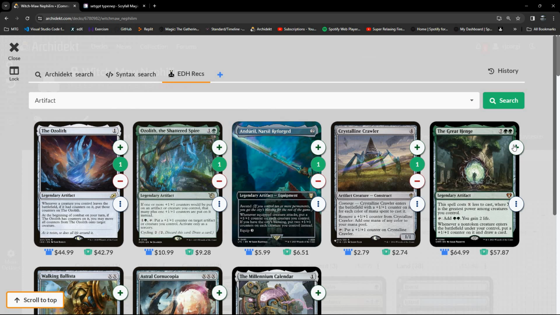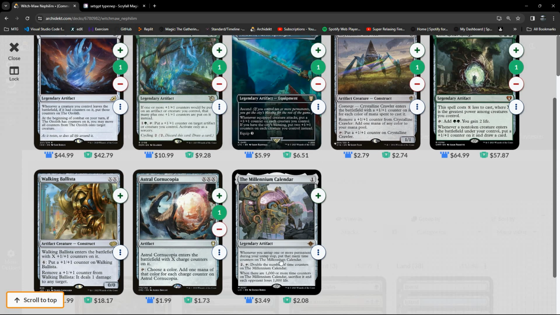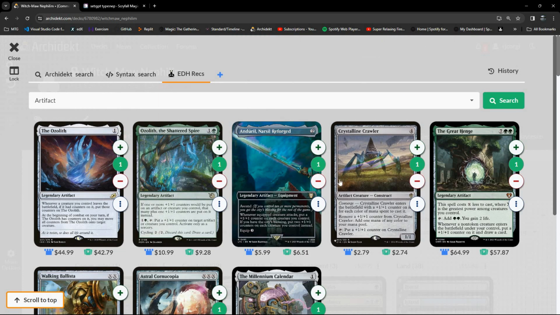Yeah. Don't know. These are quite expensive. Will they even do anything? Although I'm not removing counters, so at the very least for 3. Yeah, let's try that. Whenever you untap. Do I want to just have that in there for fun? Yeah. Okay.